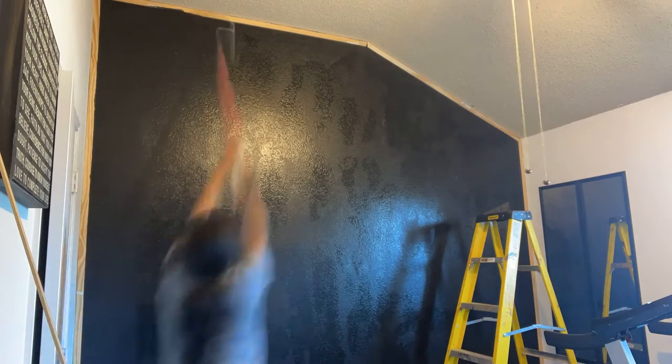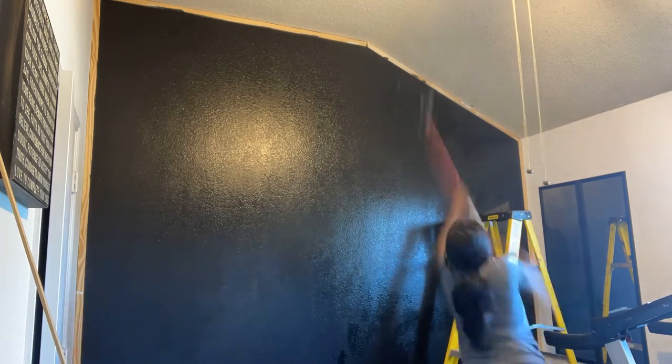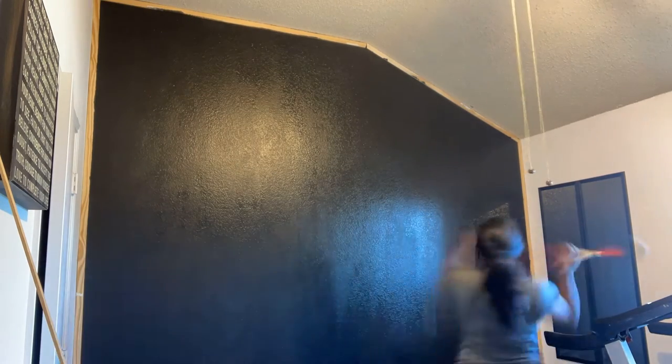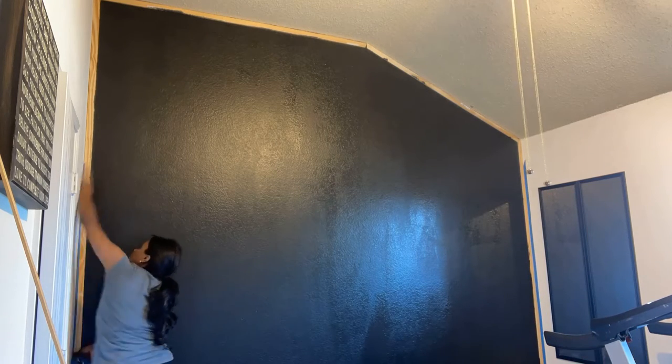So I started applying the second coat and fell in love. I got a satin finish with a brand I really like from Walmart — I've been liking their paint compared to Home Depot's lately, and it's also a bang for our buck. I added tape this time before painting the border panels because I was not going to mess up these sides again.